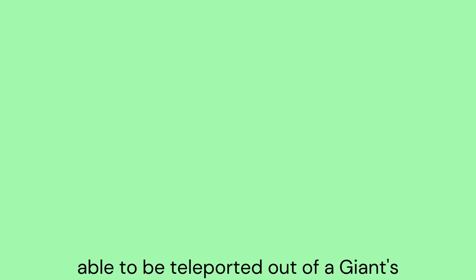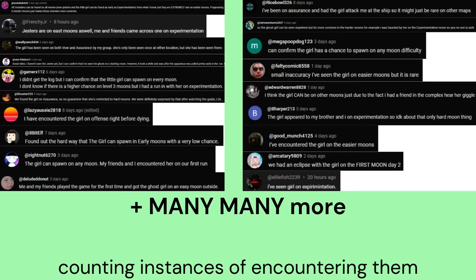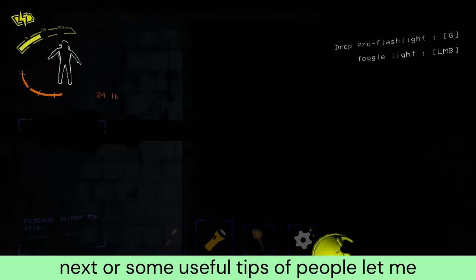Before I close this video out, I would like to go over some of the notable corrections people commented on my monster guide. To start, by far the most common correction was related to what enemies appear on moons. It has become abundantly clear to me now that all enemies can appear on all moons, it's just that some are much more common than others on certain moons. For instance, I have still never seen a Forest Keeper on the first two moons, even after 60 hours of gameplay, but enough of you have told me otherwise to convince me that I was wrong.